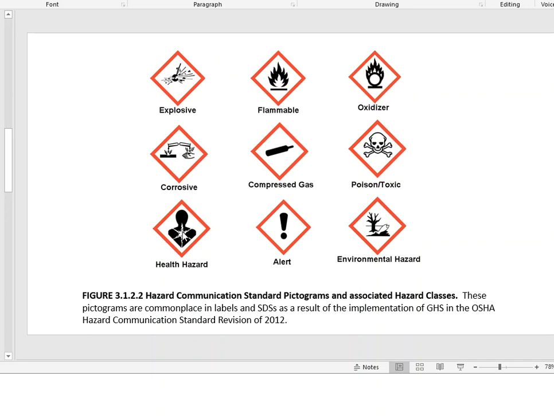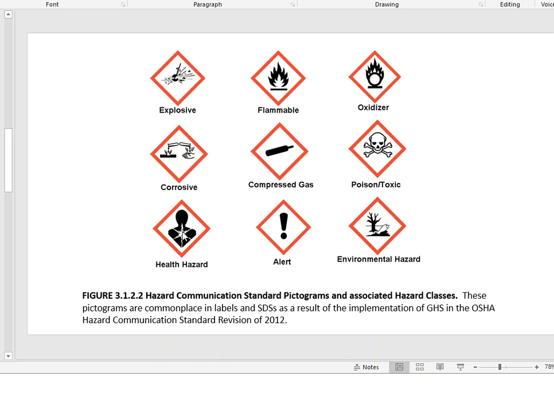The next one is an alert. That just means that there's something that you should pay attention to with this chemical. It doesn't quite fit in any of the other 8 categories in a way, and because of that, that exclamation mark just really means take a look at the SDS. They want to make you aware of something, but they can't make a pictogram for every single chemical. So if it doesn't quite fit one of these 8, then number 9, or the alert, basically tells you go look at the SDS and figure out what is so weird or special about this chemical.